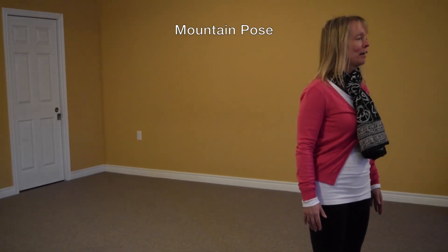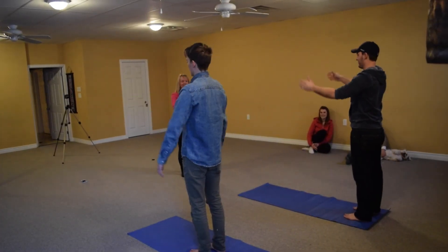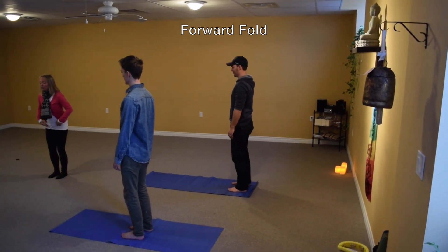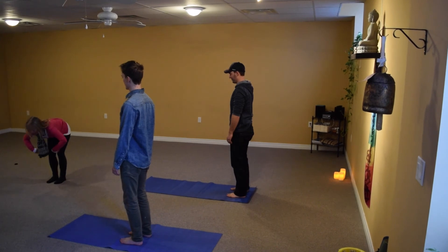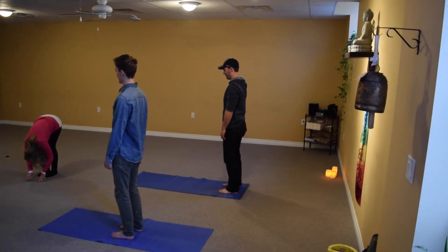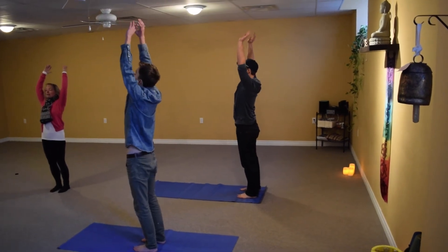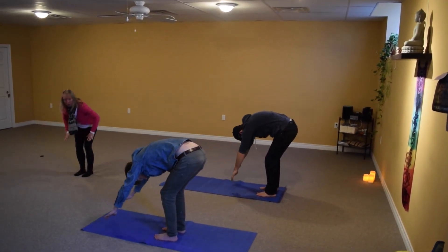When you're ready, take an inhale, lift your arms up, and exhale, just bring the arms back down. When you're bending over with tight hamstrings and tight lower back, you want to hinge at the hips, bend the knees, and pull forward first, and then fold your belly right down over the thigh. Let's give that a try. Inhale lifting up, exhale, bend the knees, reach forward and out first, and come into forward fold.